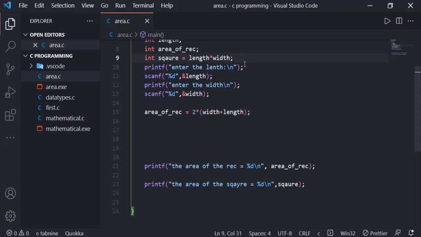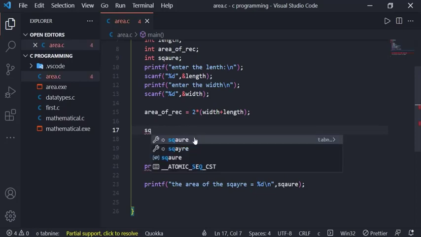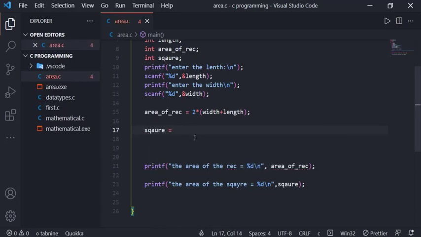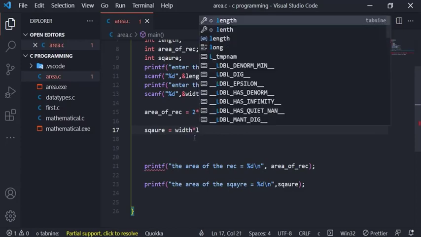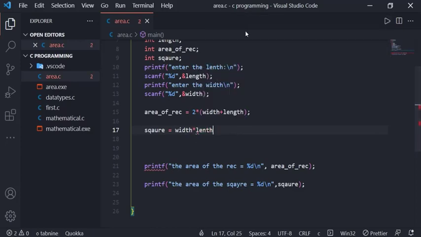Okay, I'm getting it. Let me just give it here, square. Hope it is going to allow us to do that, times length. This is not defined.